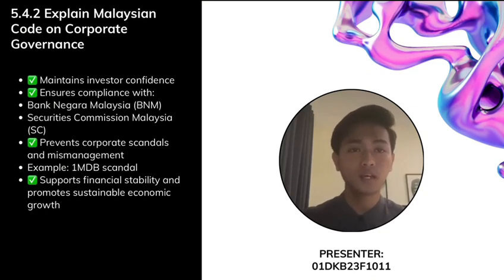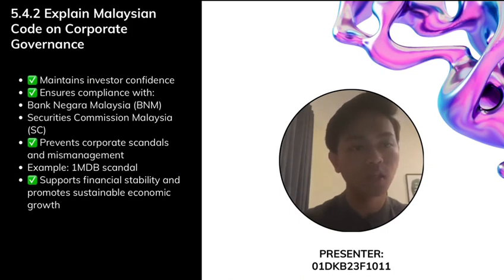In this slide, I will explain about the code on corporate governance. Basically, the Malaysian Code on Corporate Governance is updated regularly, the latest in 2021. It sets out best practices for companies listed on Bursa Malaysia. It is based on the apply or explain an alternative principle. The key focus areas are board leadership and effectiveness, effective audit and risk management, integrity in corporate reporting, stakeholder engagement, and encouraging diversity in gender, skills, independence of directors, and transparent remuneration policies.